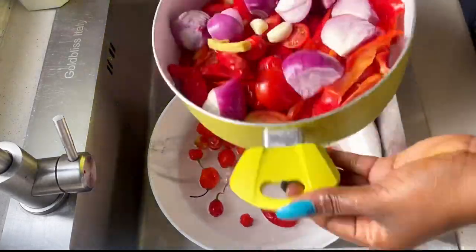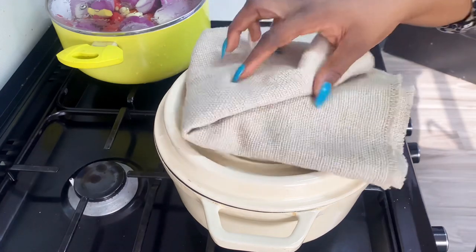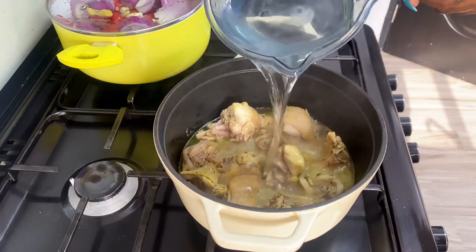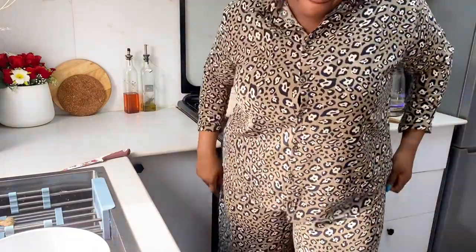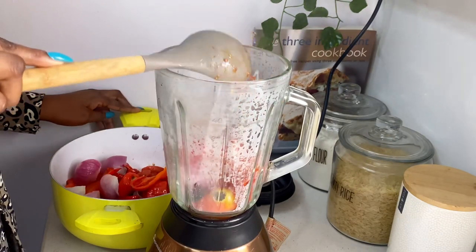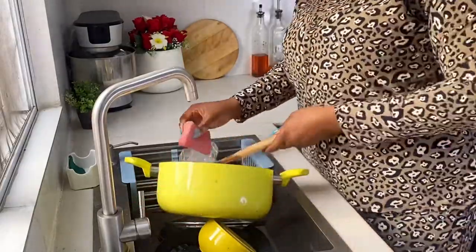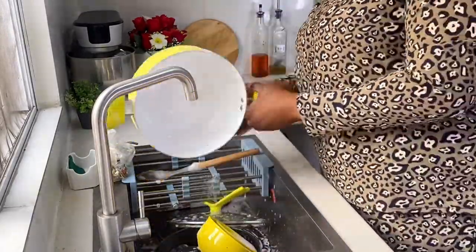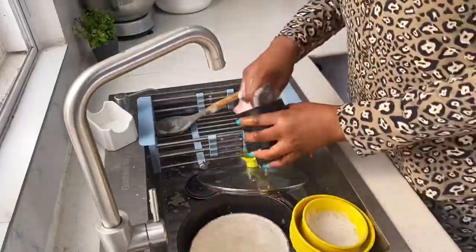After washing, I place the pepper on heat — I add ginger and garlic as always, and I put the tomatoes at the bottom so it produces juice and doesn't stick to the pot. Now for the chicken, you can see all the juice it produced on its own — I'm going to add water to get some more stock. Once done blending, you can see how beautiful and thick it looks! I go ahead to wash dishes because I do not like to pile up dishes when cooking — by the time I'm done I'd be too tired to wash a heap of dirty dishes.